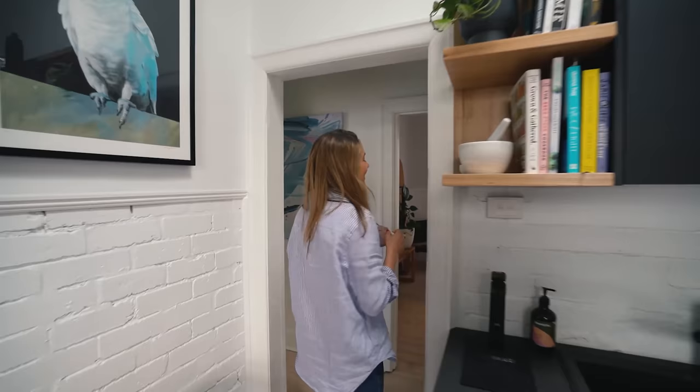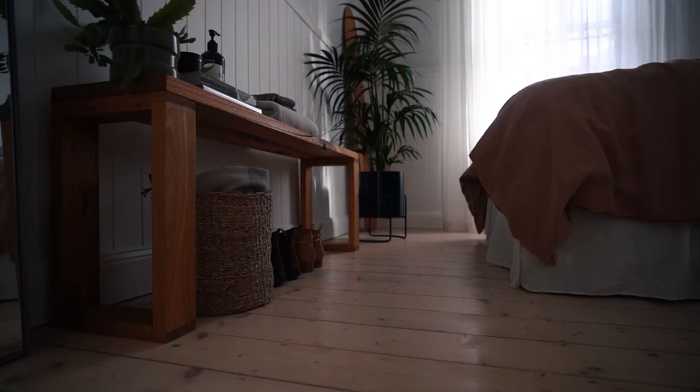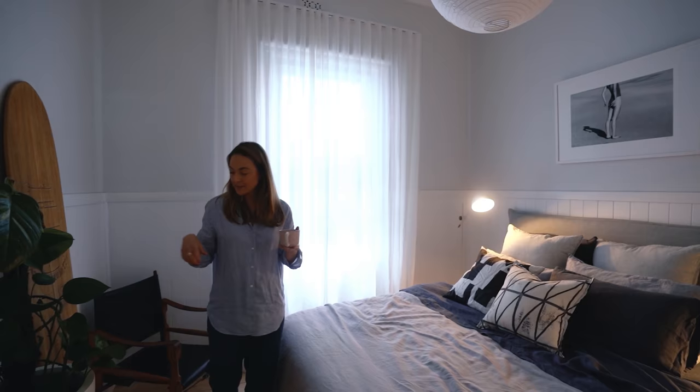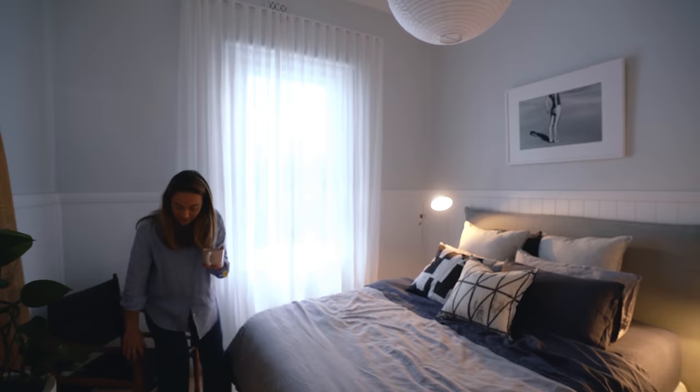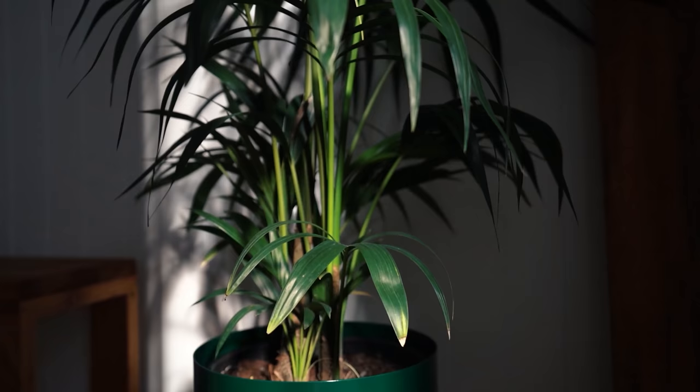Let's go into the guest bedroom. So again, this was another recent room makeover that we did. I made a couple of changes from what I'd done previously, because this chair actually, we just got this from Jono's parents, and I love this chair. So I needed to make space for it. So I've actually moved the palm that I once had here, and I've popped him in the green room. So I have moved that around a little bit.